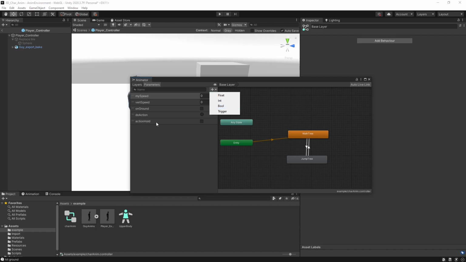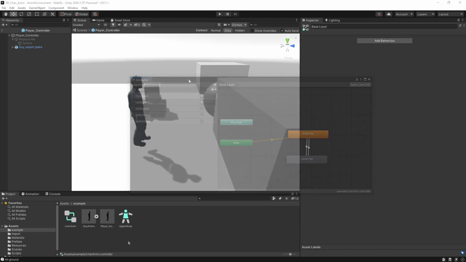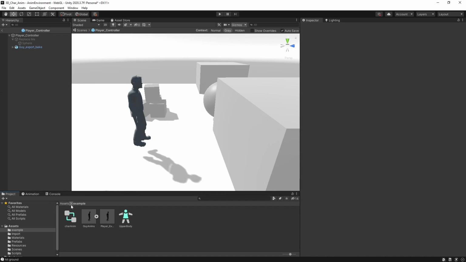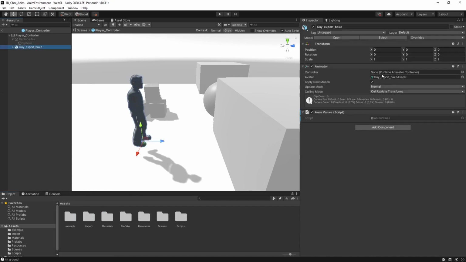Okay, so this one essentially checks, are you holding down the button? This one checks, did you ever click the button once? Okay, and this one checks, are you in contact with the ground? So we can enable jumping. So all of those parameters are necessary. And so when we create our character controller, you're going to need to put all of those in. All right, let's go ahead and then create our animation controller so that we can put it into our animator component and open up this window to do our editing.